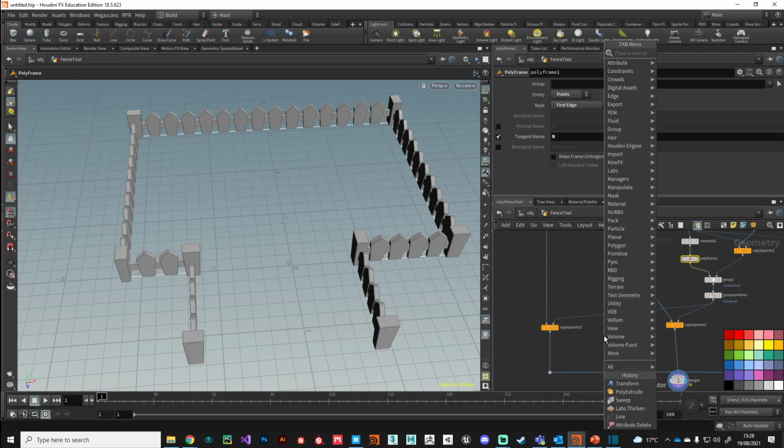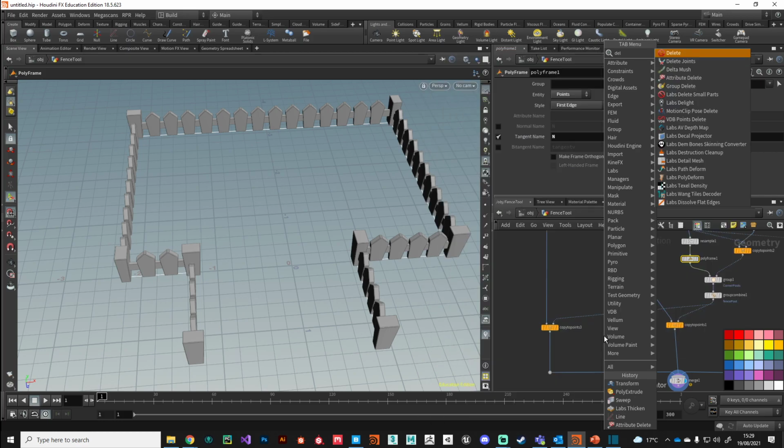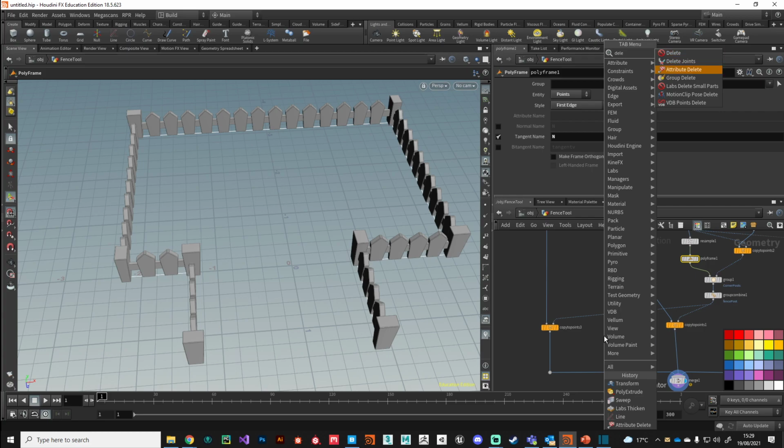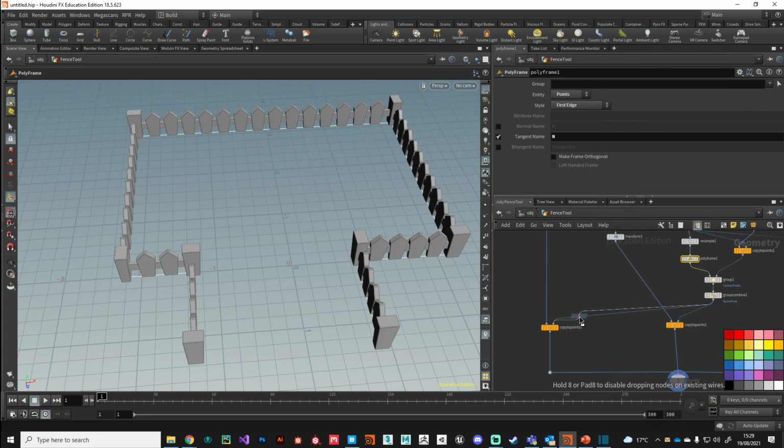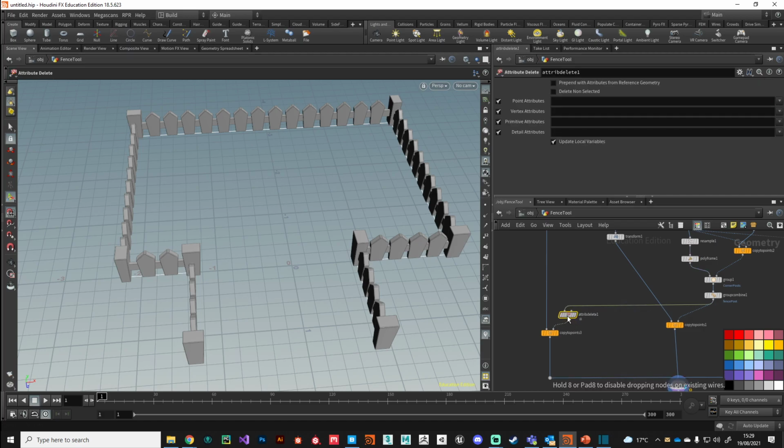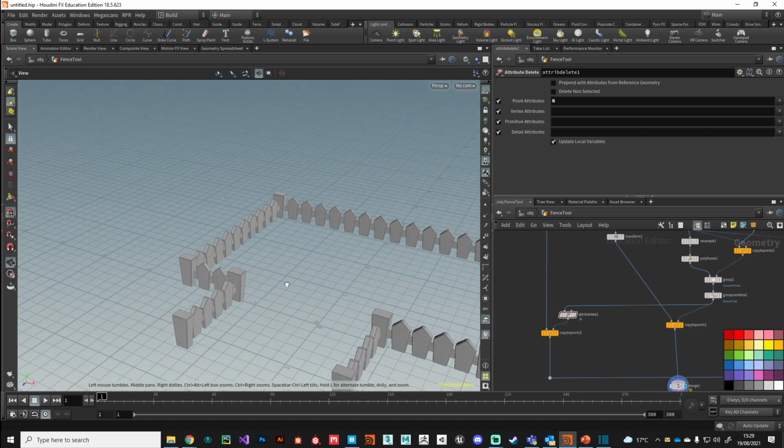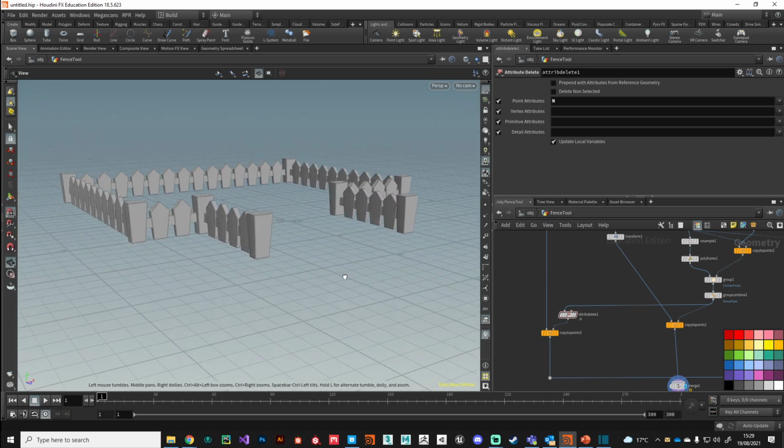But what I want to do is that normal attribute that we were talking about before, how it dictates the orientation of these copies. Well, in this case, I don't want there to be an orientation. I want them all facing the same way. So I'm going to delete using an attribute delete. I'm going to delete that normal attribute from the points. So before we copy those corner points, I just want to delete the point normal. So this is an attribute delete. And if I just type capital N in there, it'll delete those point normals. And you can see we've got a much more uniform layout for those corner posts. Okay.